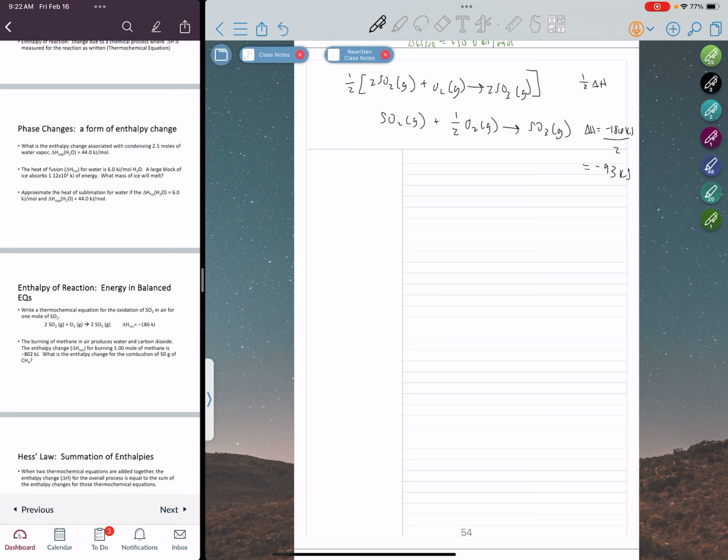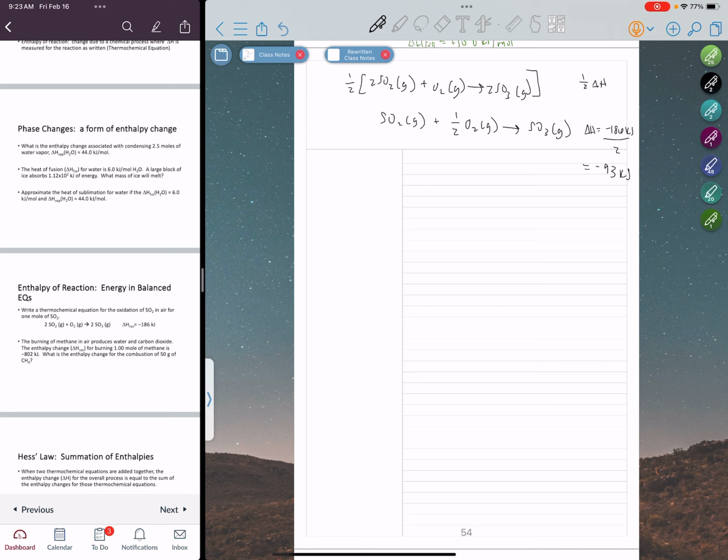Everything scales. That's what that whole part we just did is there to tell you. Everything that we do scales in thermodynamic processes. And so you can write the equation in different ways, and it's still true as long as you treat the energy the same way you treat the equation. We're used to writing equations this way, right? One of the rules that we're taught is that when we write a balanced chemical equation, we clear our fractions when we're done. Or the other way to think about it is that sometimes when we balance chemical equations that look like this, we say, oh, I need half an oxygen, and then I'll multiply by 2 and I get this. Maybe that's how you would balance something like this, depending on how you've been taught to do it. This is a valid place to stop in thermodynamics.